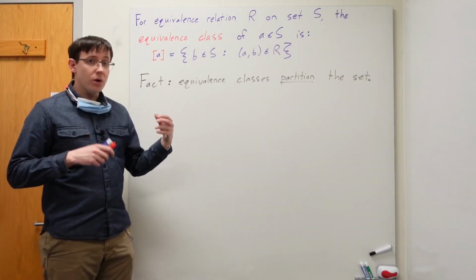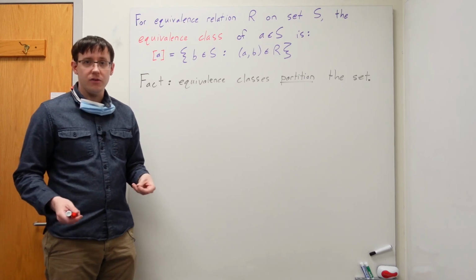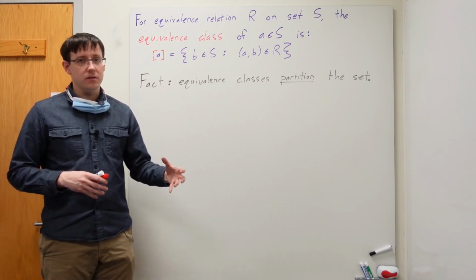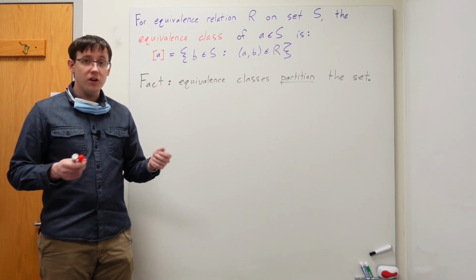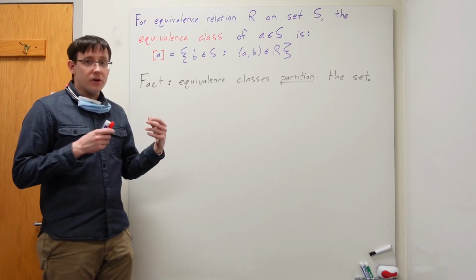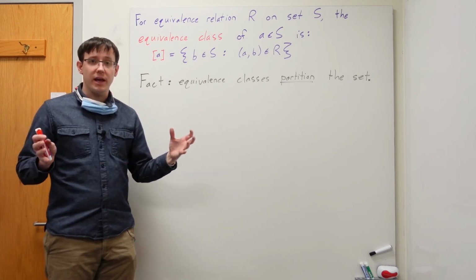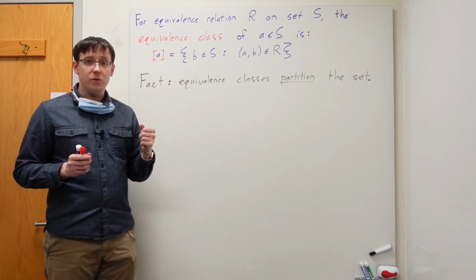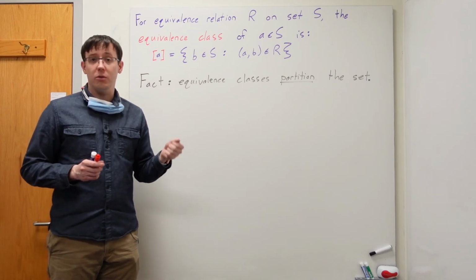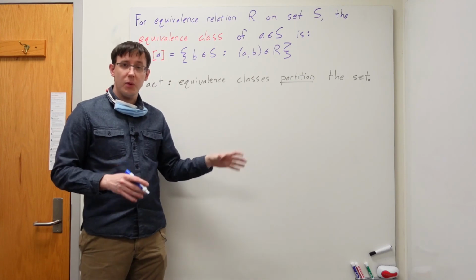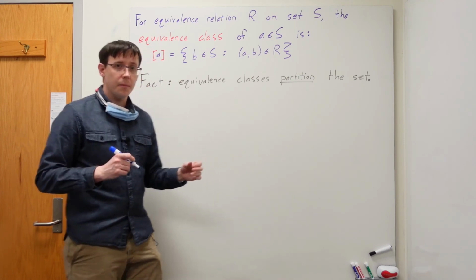If we have an equivalence relation on set S, and we collect up all of the distinct equivalence classes, then we will have partitioned the set S. By partition, we mean that we will have split up all of the elements of the set such that every element goes in exactly one of the equivalence classes. We haven't formally defined partitions of a set, but we can state precisely what we mean here.